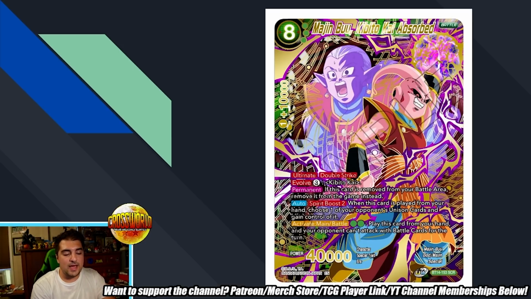The activate main / battle is also incredible. Comparing it to Kai, because this is a very similar effect to Kai in a lot of ways. This card has the ability to be played at any point during your turn without having to actually enter the combo step, which is a slight weakness of Supreme Kai.